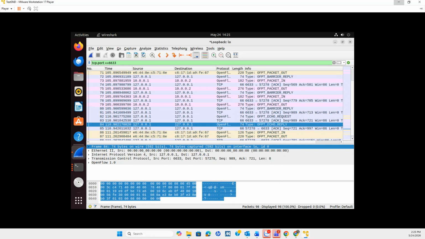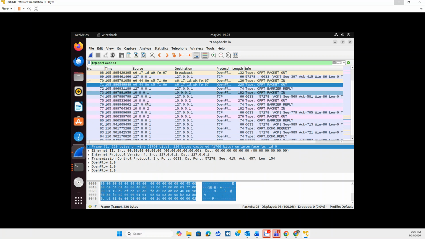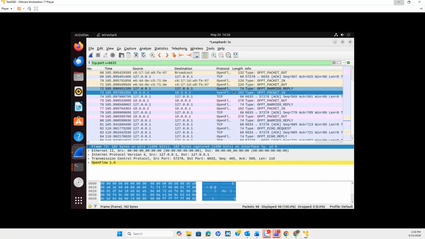Then let's see further inside a packet, what do we have?